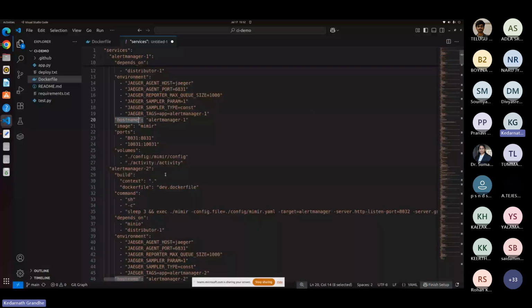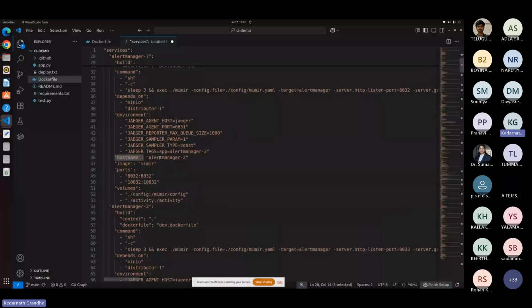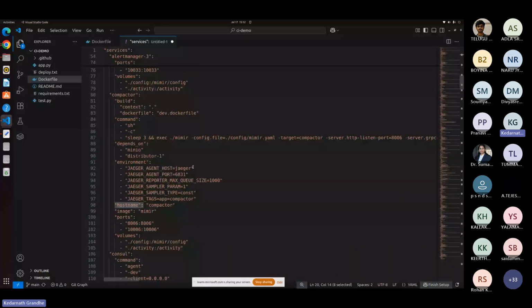So when you give all the container names, their dependencies, and all the configuration here, when you go to this folder and do docker compose up, it will look at these dependencies and bring all the things up sequentially as you mentioned in the file. So Docker Compose is a tool that helps you bring up these multiple containers and manage them easily. I hope that made sense.